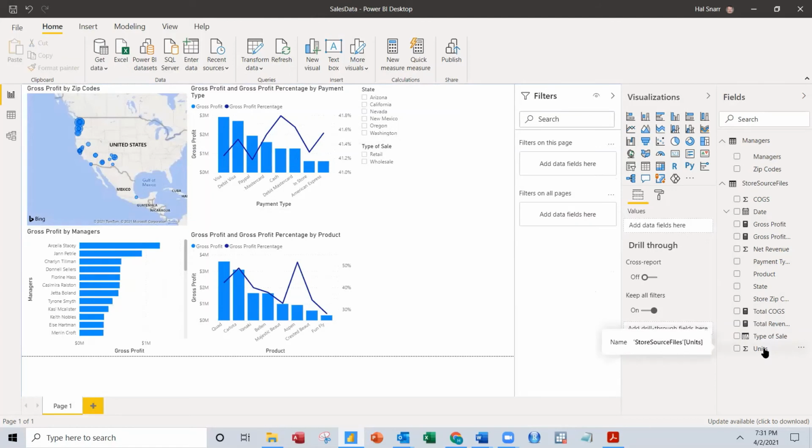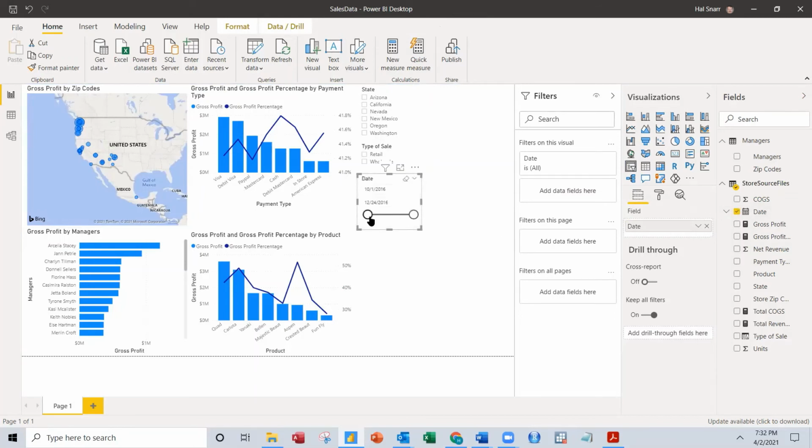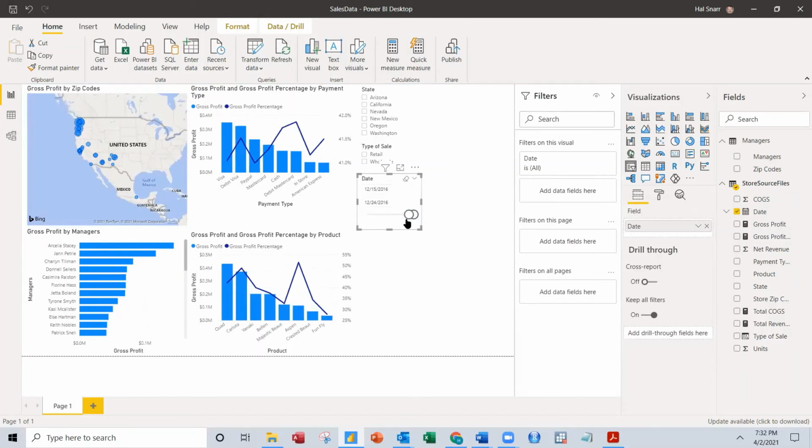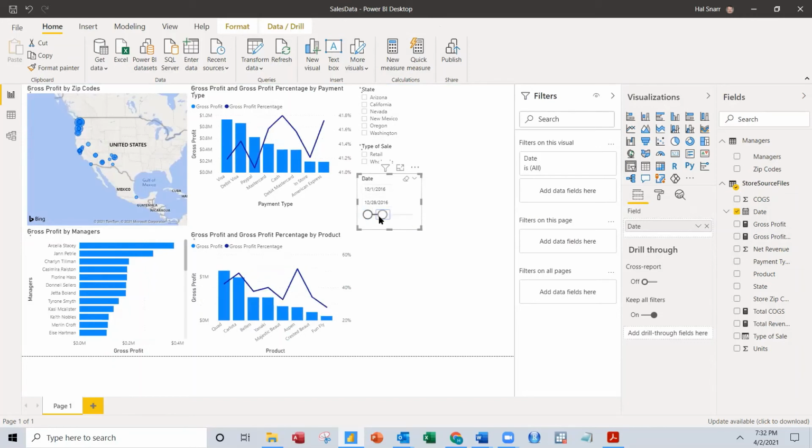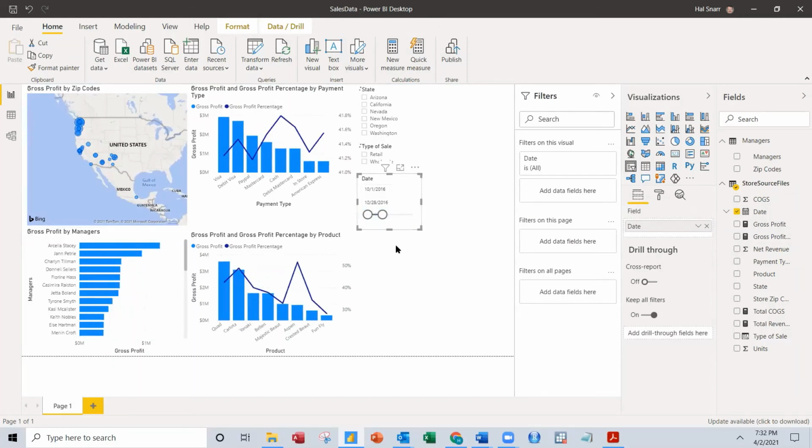We don't want units because we have type of sale. We could do date. Yeah, date would be interesting. We can see how things change over time. So we'll click on date, and this will give you a slider, see? It gives you the start and end periods, right?